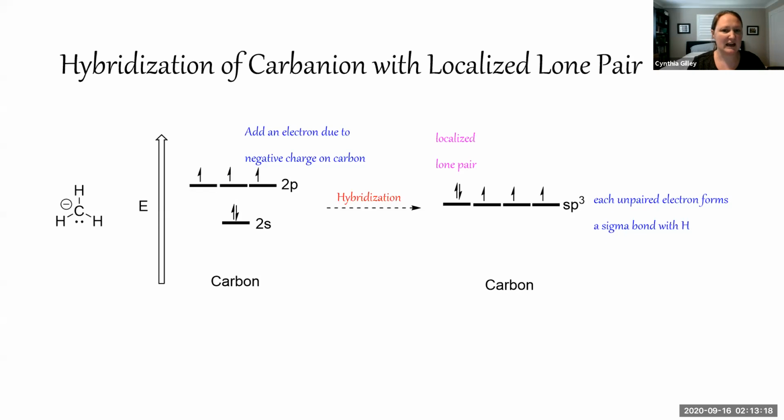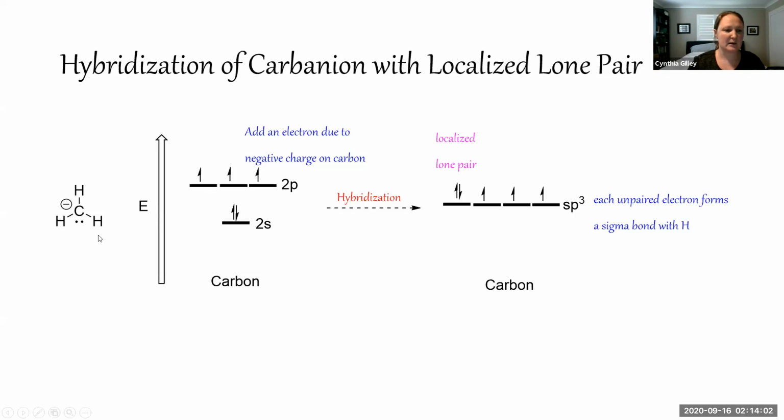What about a carbanion, right? And specifically a carbanion with a localized lone pair. So let's look at this simple carbanion. The carbon now has an extra electron and is negatively charged. Because there's an extra electron, we add an additional electron to carbon's valence shell. That's why it has a total of 5 valence electrons here. Because carbon is forming 3 sigma bonds, each to hydrogen atoms, we need to hybridize. And it has a lone pair, so we have to count that in the steric number. Right? So 3 sigma bonds and 1 lone pair is a total of a steric number of 4.